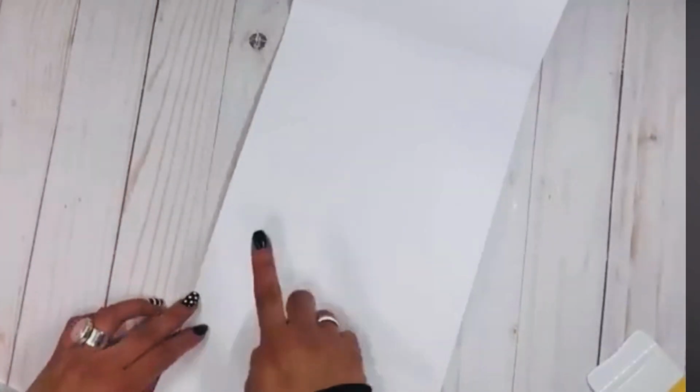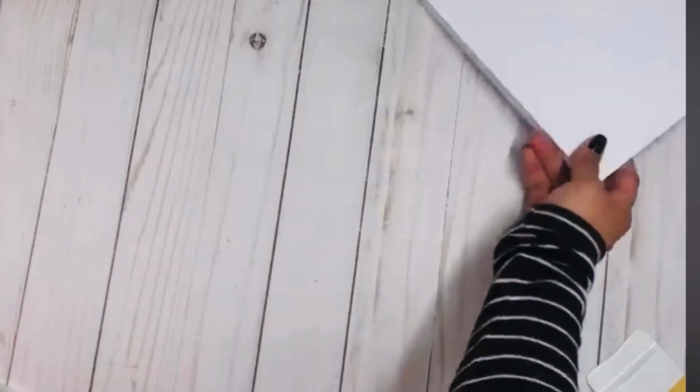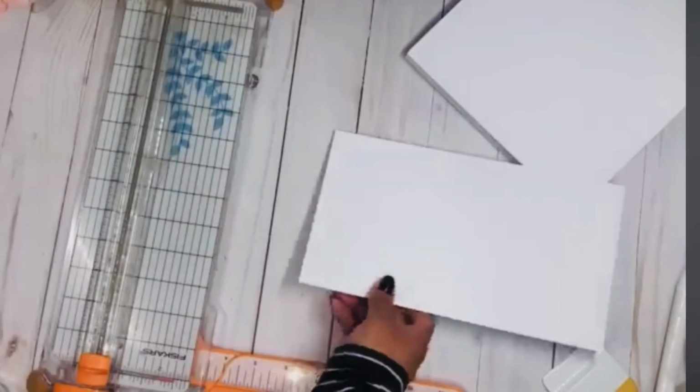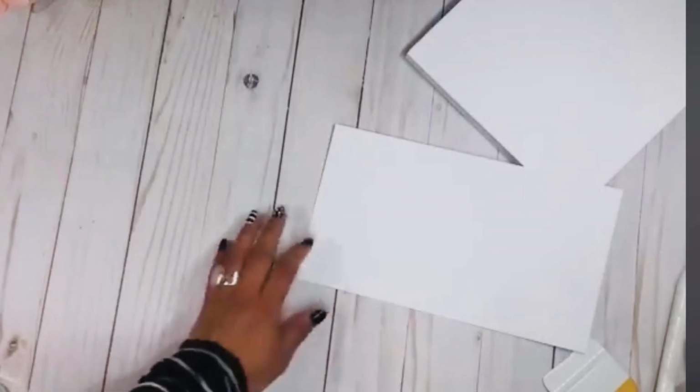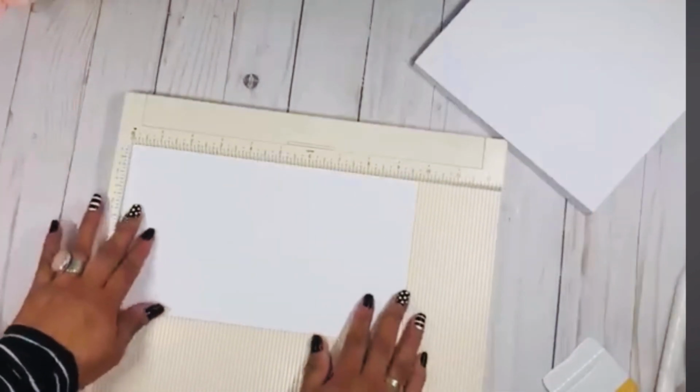Now for this one, I'm also going to do a pocket here, but this time this pocket is going to have some volume. So we're gonna cut these at 9 3/4 by 5 1/2. Okay. And let's score this piece at 1/2 inch and 1 inch on 3 sides.